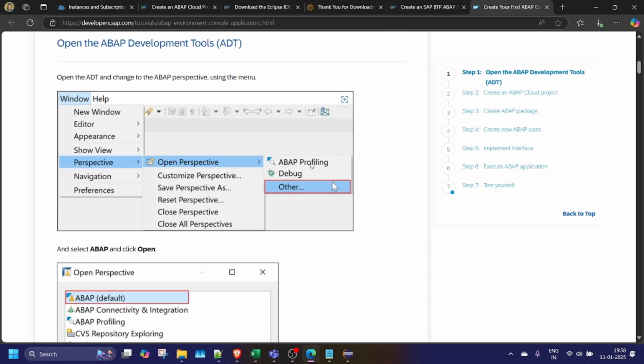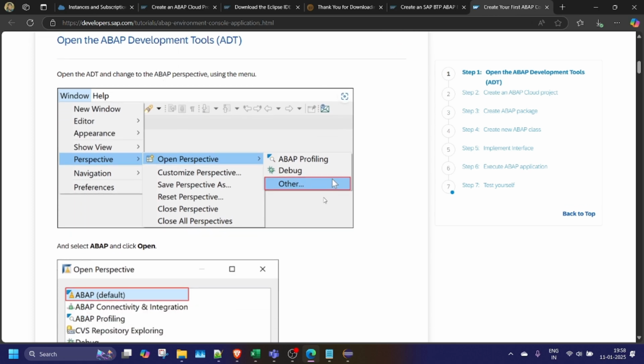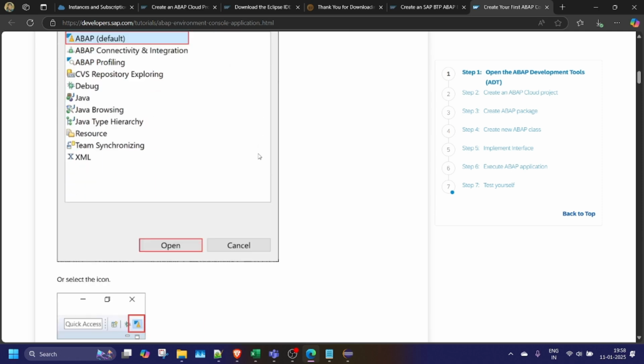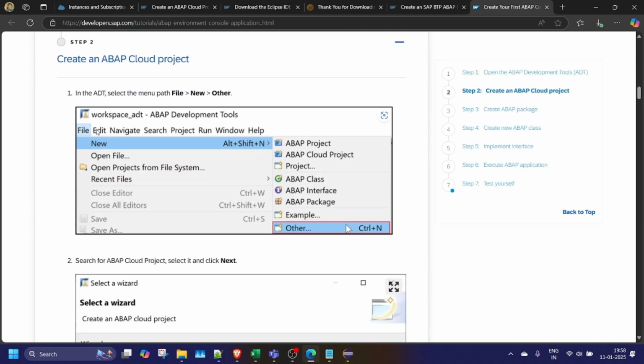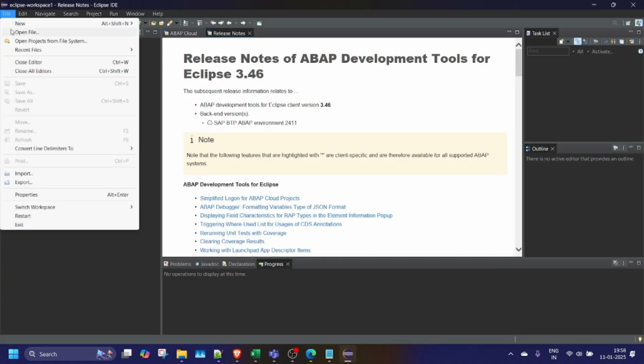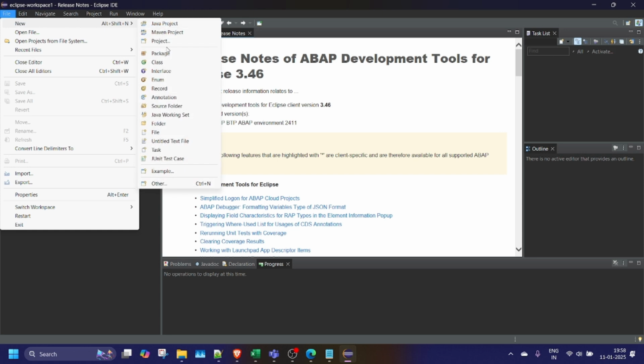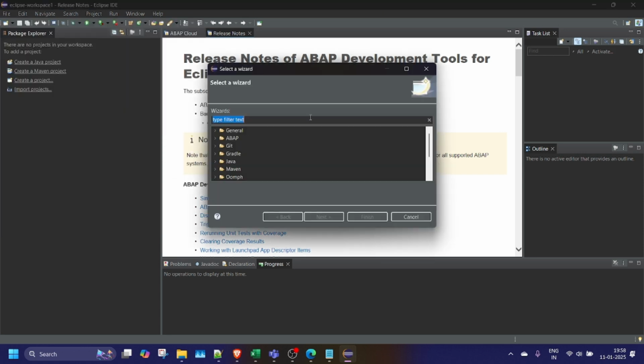After opening the ADT, no need to change this perspective and all. This will happen automatically. We directly click on File, New, go to Other. That also is not required actually. See, I am clicking on File, New, I am clicking on Other.